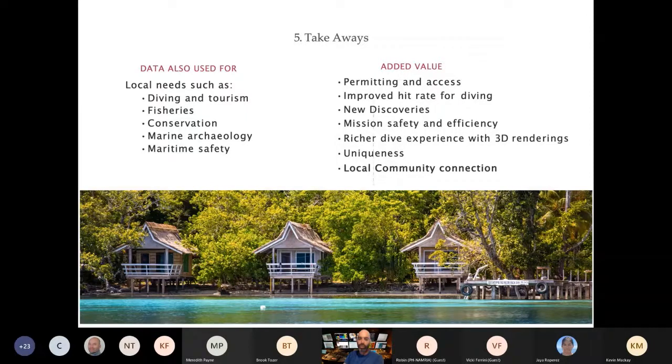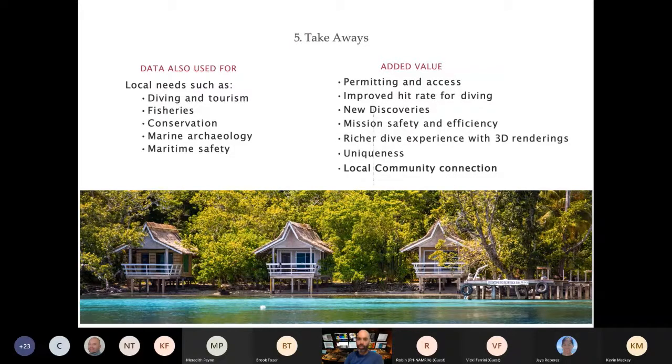For the diving perspective, we know where we're going before the dive. Launching the sub and having the guests inside takes a lot of time and it's very expensive, so you want to do it in the right place. So of course, having a map ahead of time really helps with that. You can actually have new discoveries when you go to new places and map them. We didn't discover a new wreck, but we mapped them for the first time.